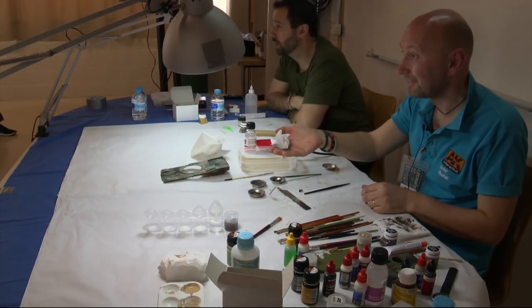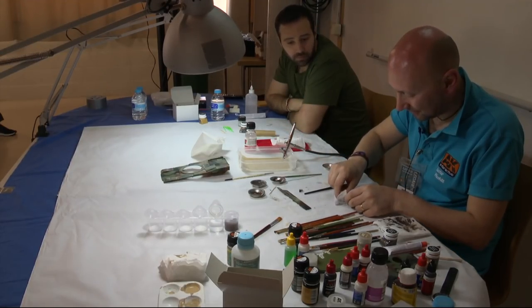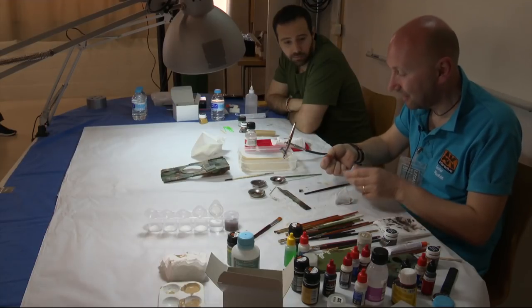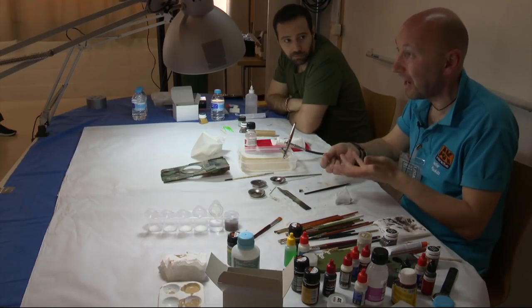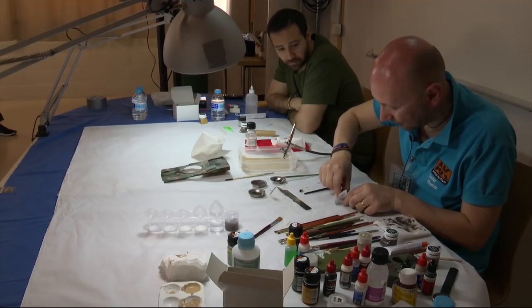Normal tea bag. Take some of the tea leaves. Now you can sieve it if you want to make them finer. But mix that in with the acrylic, with the pigments.